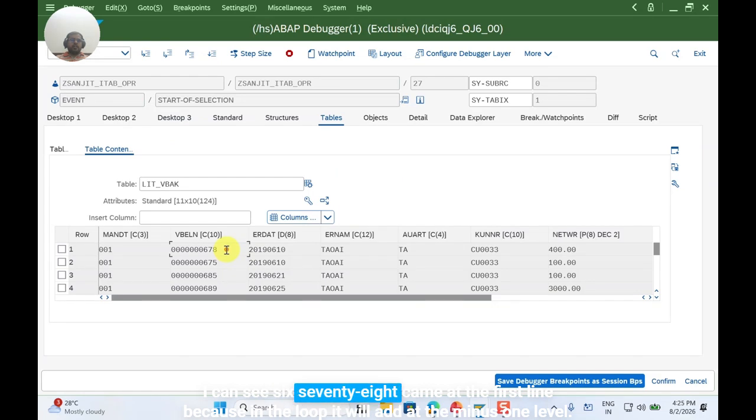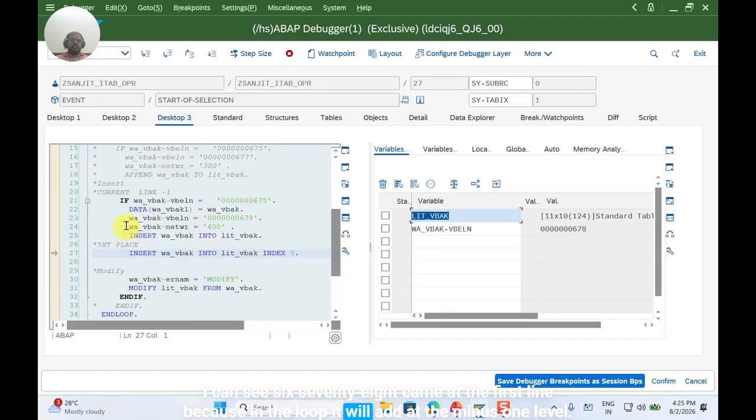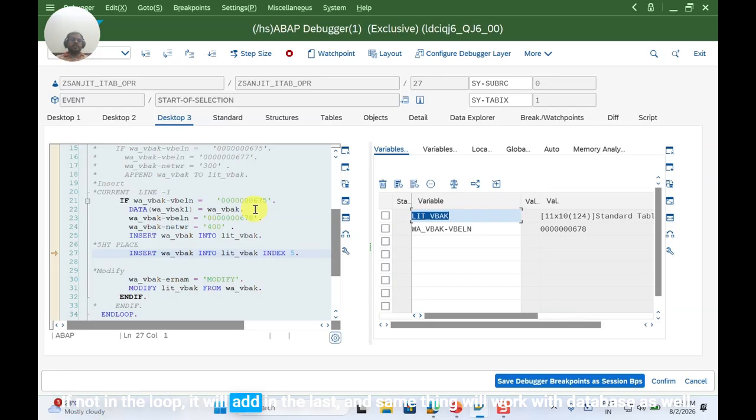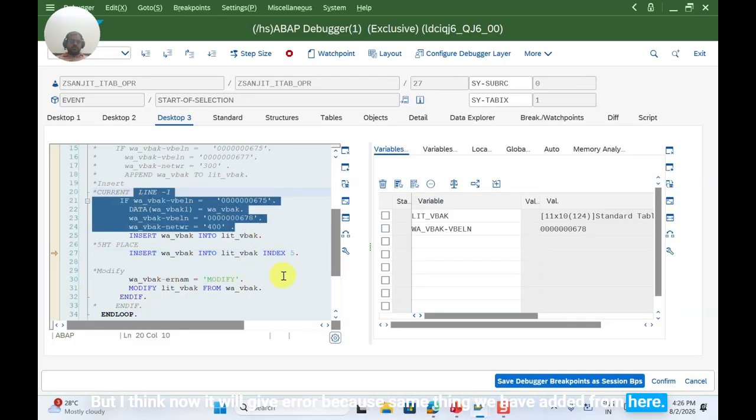You can see 678 came at the first line, because in the loop it will add at the minus 1 level. If not in the loop, it will add at the last, and the same thing will work with the database as well. Since we have not given an index, this will happen. If we give the index, it will add at the exact position of 5th, but I think now it will give an error because we have added the same thing from here.